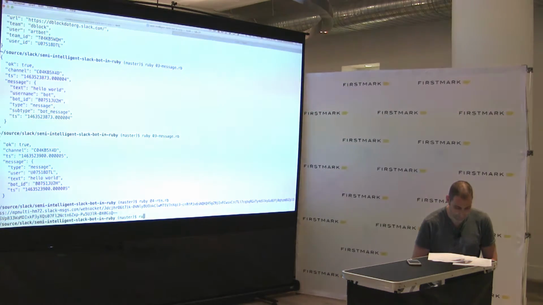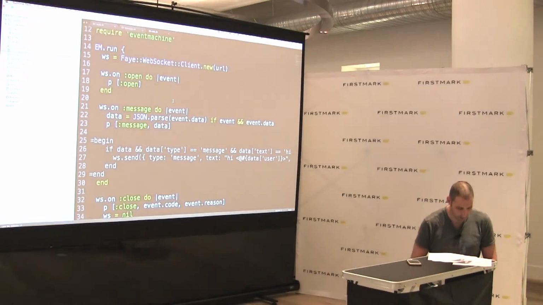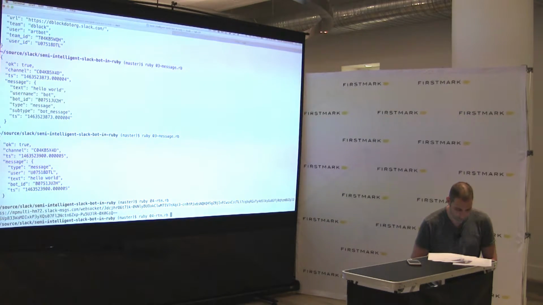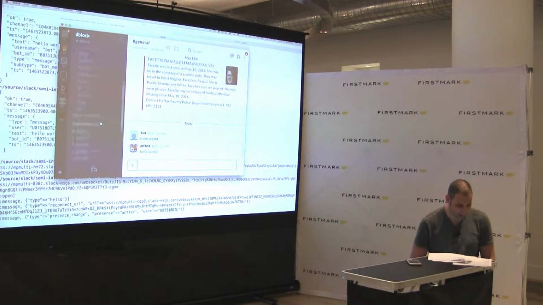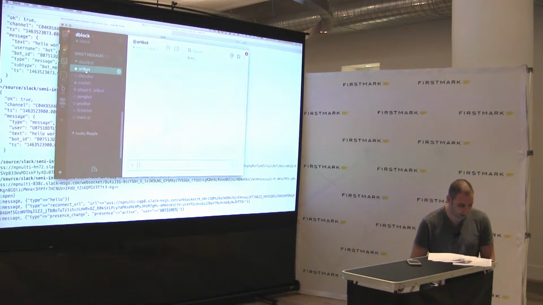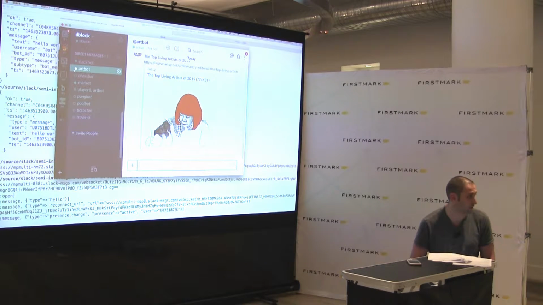So let's run this. Okay, and you can see now my bot is running and waiting for things to happen, right? So it's a 24/7 process, and you can see the messages that I got. I got a message that said type hello, and now there's some reconnect URL and presence change. What this actually is, is my bot that just became online on Slack, and I get back a notification from Slack saying your user is now online. So if you look, my Ruby bot here, my art bot here is actually online. It went to green, right?